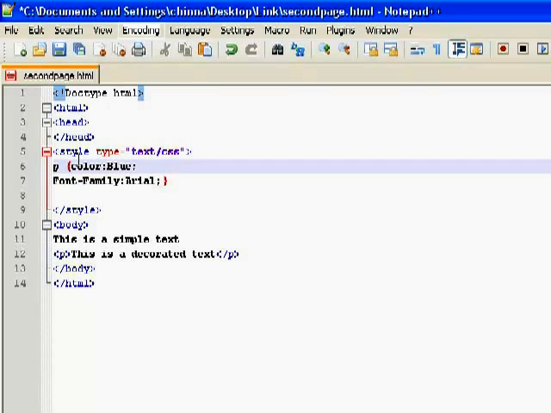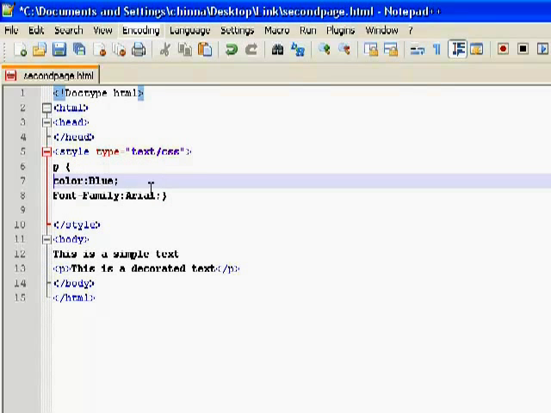Whenever you place an enter, it looks like a more readable form now, because it's a property and a value. So one property and one value pair, and just a semicolon. After that, font-family and Arial. So this is one property and this is the value of that property, and a semicolon.